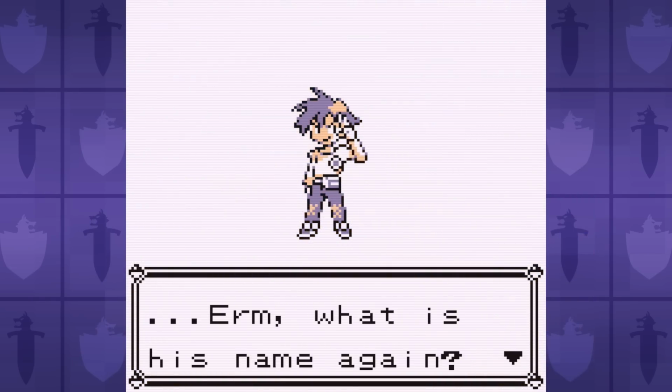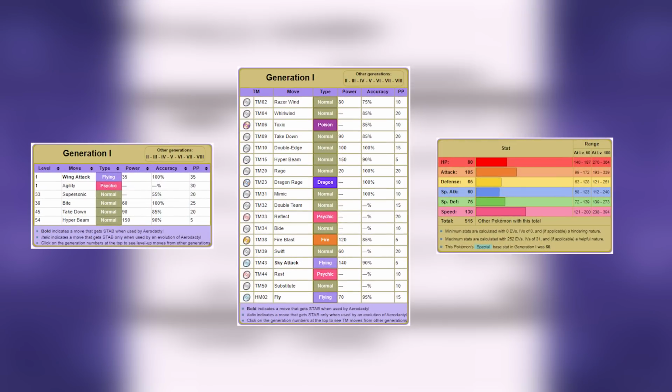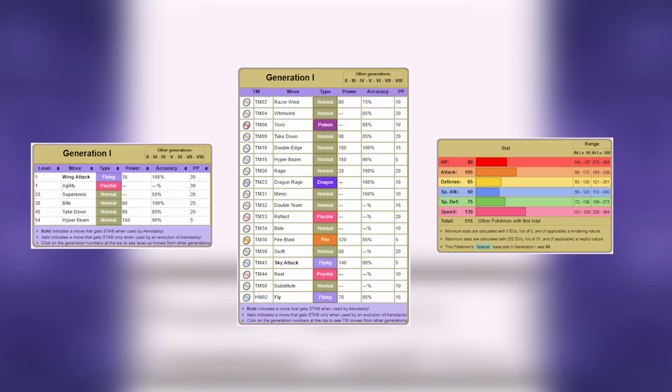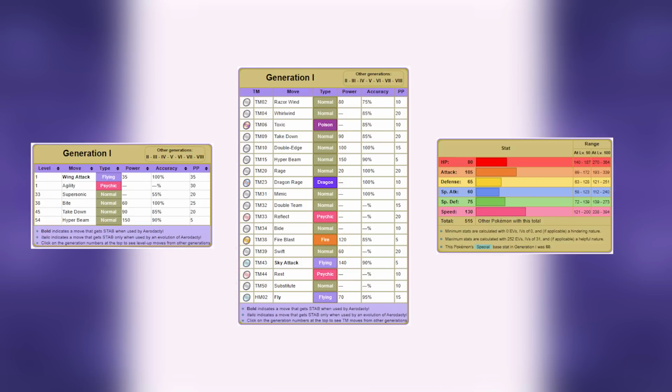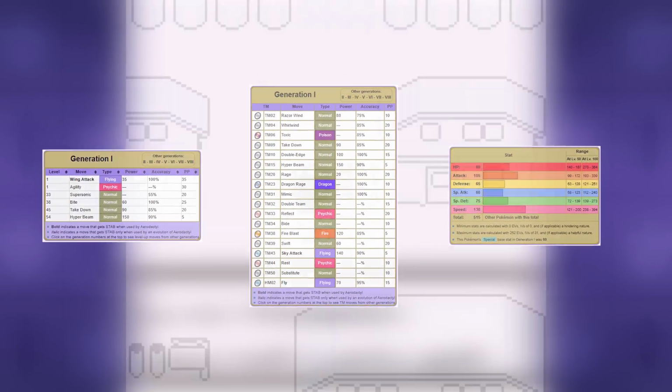In terms of the actual stats, they're pretty great. The bulk is okay, I guess, but the attack is good and the speed is fantastic. The moveset's kinda weird though. Not a lot of options, and while a move like Fire Blast might seem awesome, remember, we've only got 60 base special. But hey, at least we get Hyper Beam, right? That's like the best move in this entire game. Alright, let's do this, y'all.